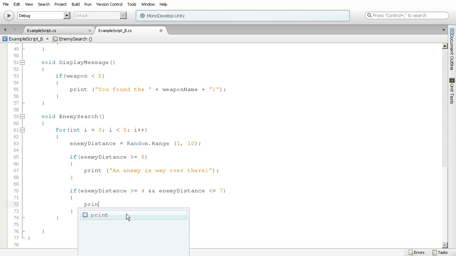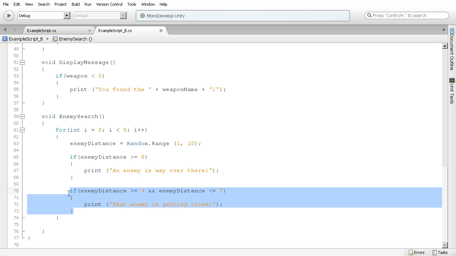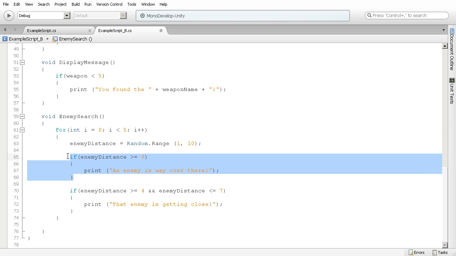In this case, we're going to print, and the message that we'll print is that enemy is getting close. Okay, and then we'll do one final if statement, and actually let's go ahead and just copy and paste this right here.